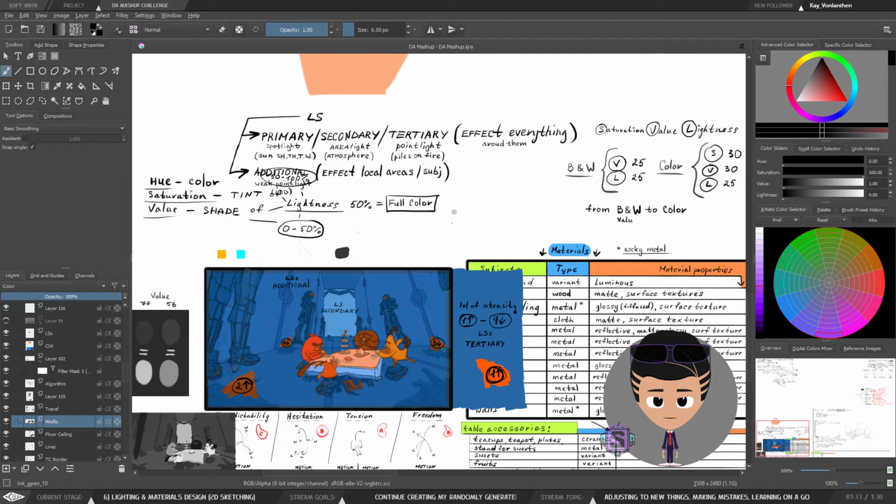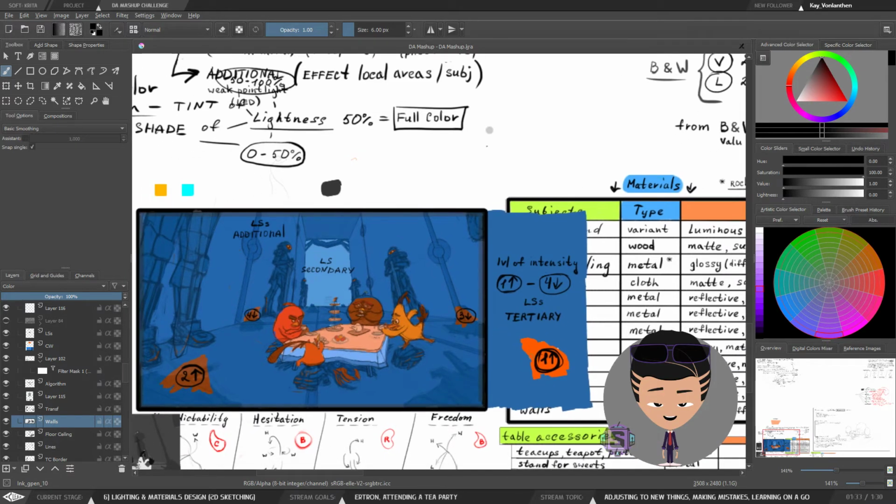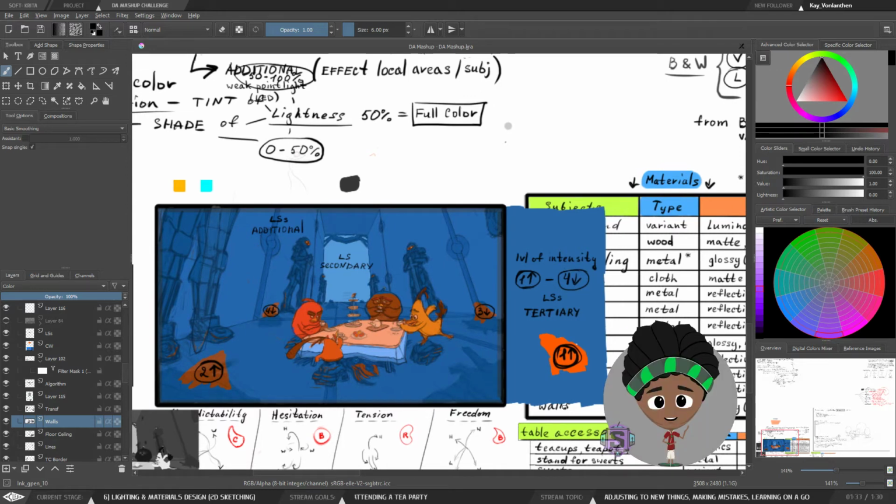This is a tertiary inside tertiary, and this is an additional inside tertiary. By level of intensity, of course, the primary is going to shine the brightest. It's going to impact more area with this light source.